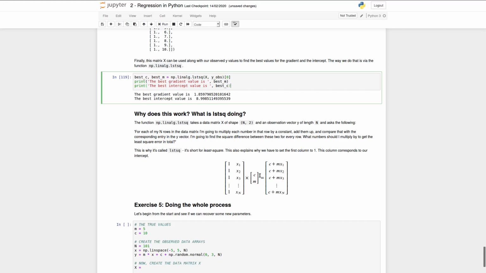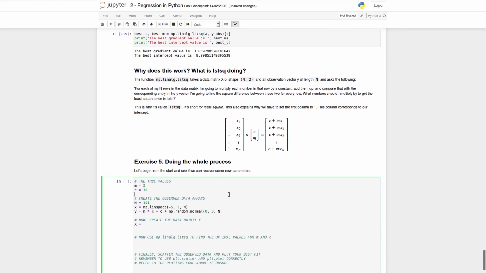And then this gives us a new array, which is basically c plus mx1, c plus mx2, c plus mx3, all the way to c plus mxn. And this can basically be seen as our vector of guesses. So we'll come on to the details of how exactly this works in the next regression video. So you don't need to worry about it too much now. But just for your curiosity, we're going to be doing something like this.